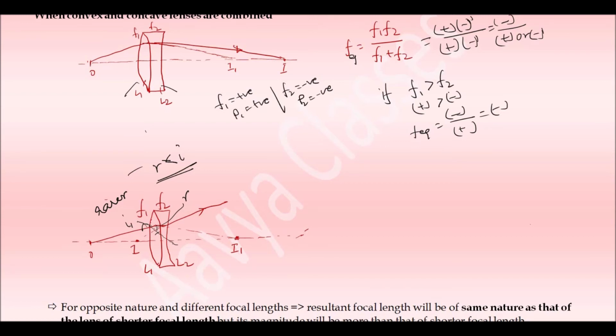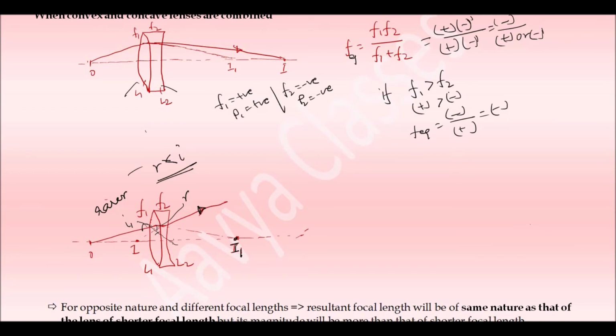So clearly the light ray will move towards the normal line, so it will converge the light ray. Now when the light ray goes to the divergent lens L2 having focal length F2, then it will diverge, and the net result in this case is the divergence of light. If you see here, the image formed by this lens L1 is I1. This is basically the virtual image, and it will serve as a virtual object for lens L2.